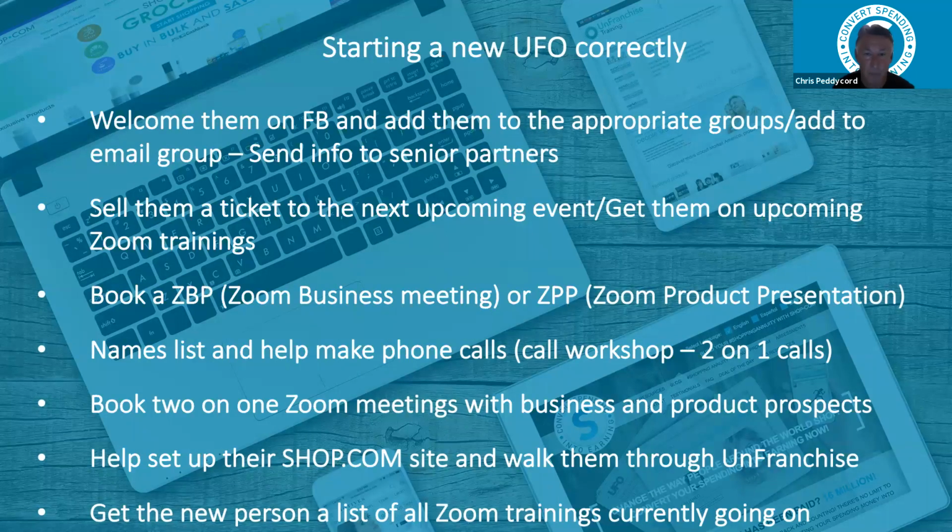Someone else says, I'm not sure I could spend enough to earn 200 BV per month, at least in the beginning. Seems like a lot to me. You know what I would say? Start off trying to do 100 BV per month, and look at replacing. That's a great question, I hope I pronounced it right, Quadira. Look at, can I replace my laundry detergent? Can I replace my fabric softener?